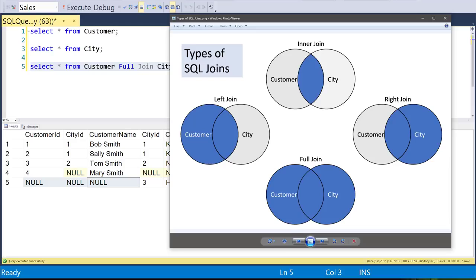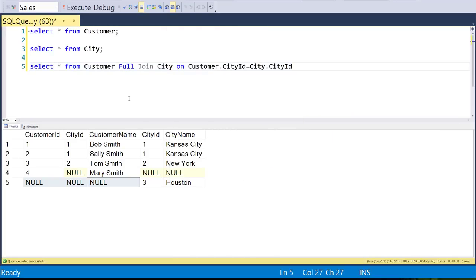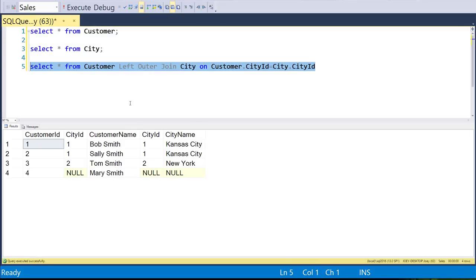There's a couple other things I want to say about them real quick. One, I've left out a couple of things that can really help you too. Whenever you're doing a left join, first of all, the full syntax is left outer join. So if I run that, that runs also. Outer is an optional word, so you don't have to put it in there. But if you like it and it makes more sense to you, you can.